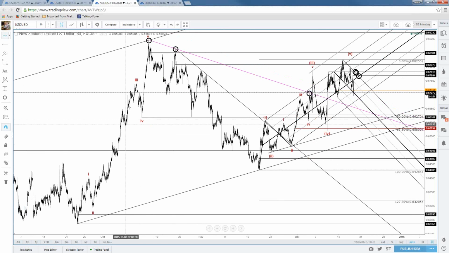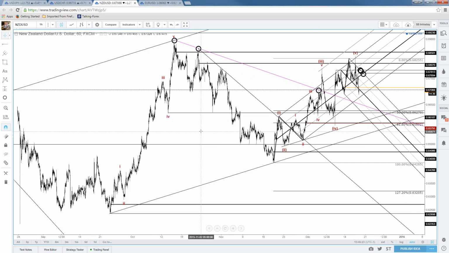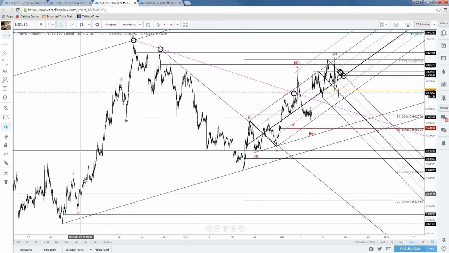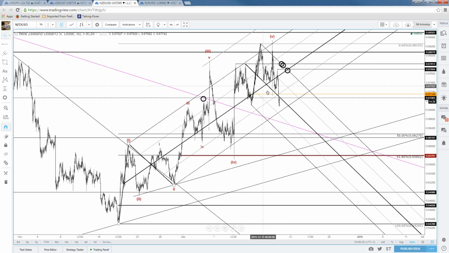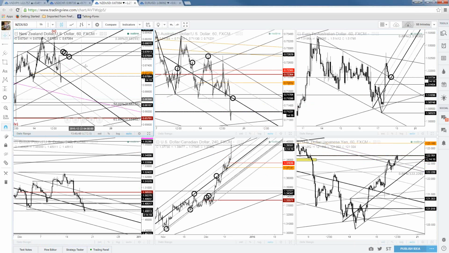All right, but bottom line, you do have signs of an impulse. So while I see downside potential for Kiwi for maybe 100 and 100 plus pips, maybe a little more, I do think there's going to be a bigger bullish opportunity in Kiwi as we get around to 2016. Okay, as we have short-term fluctuations showing impulsive rallies, corrective declines. Okay, so we'll be paying close attention to Kiwi moving forward. Okay, so that's one of the better short-term charts in my opinion.